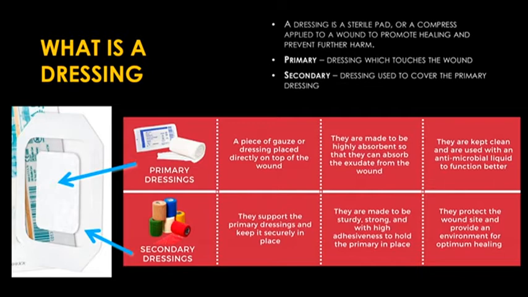Depending on your usage, some dressings can be used by themselves. They don't require a secondary dressing. And also in certain situations, the same dressing which became a primary dressing in one setting would become a secondary dressing in a different setting. We'll see this as we discuss different examples.